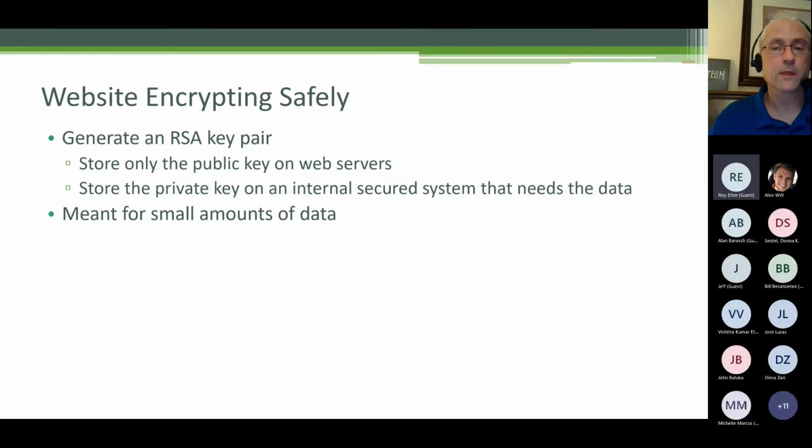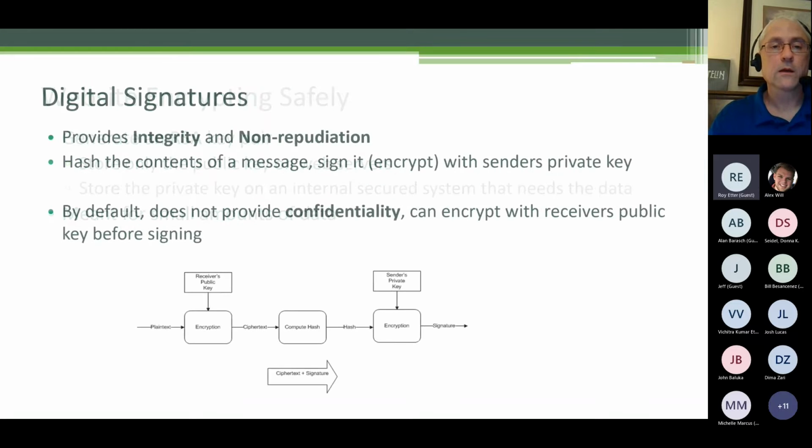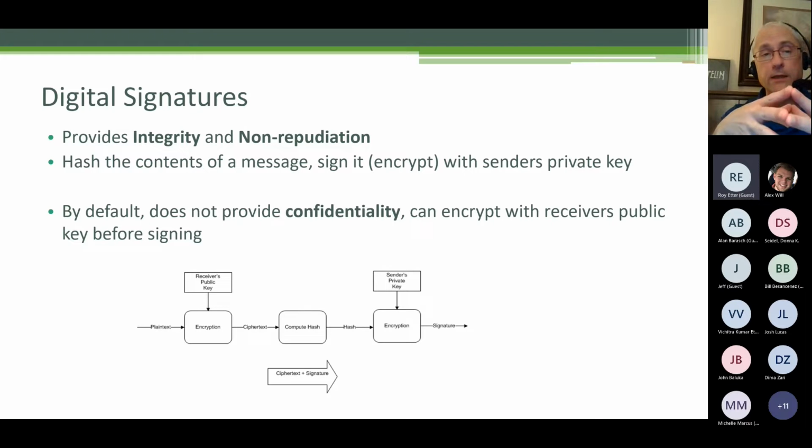Okay, so now that we've got through the hashing and encryption, we're going to talk about digital signatures. The idea with the digital signature is we want integrity. Let's imagine I have a contract that we're going to agree to, and you want me to sign it and send it to you. You want to make sure when I send it to you that no one's tampered with the wording of the contract. And you also want the non-repudiation.